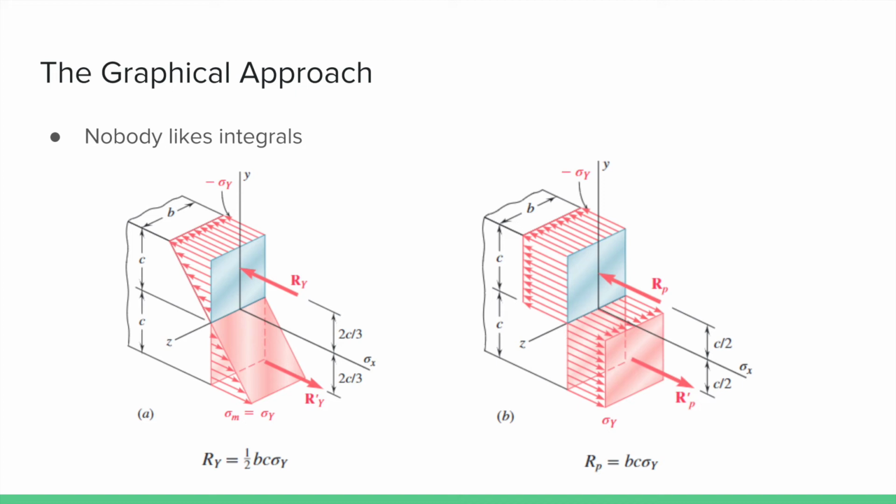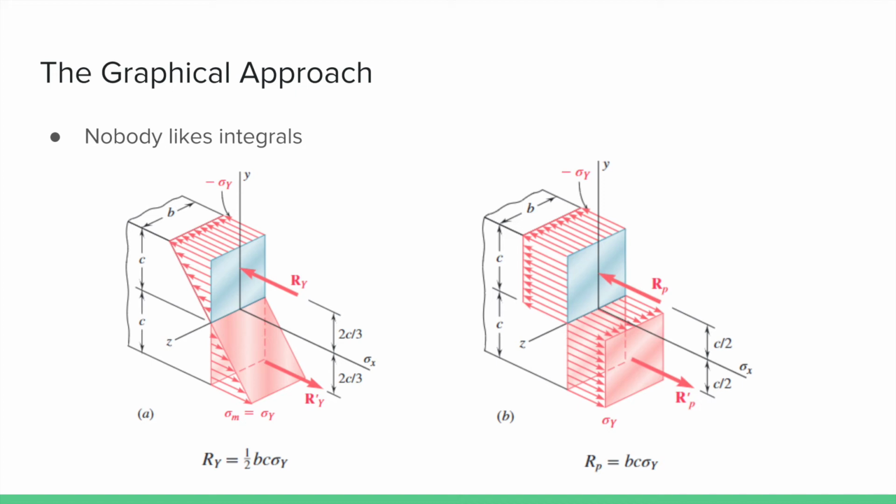So if you think back to MTE 119 or statics, you'd know that the force in each of these stress distributions is equal to the volume. So in the max elastic case, we know the force is equal to 1 over 2 times the base times half of the height times the yield stress, which is just the volume of the triangular prism. And on the right-hand side, we have the force is equal to the base times half the height times the yield stress. And in each of these cases, we have two equal and opposite forces.